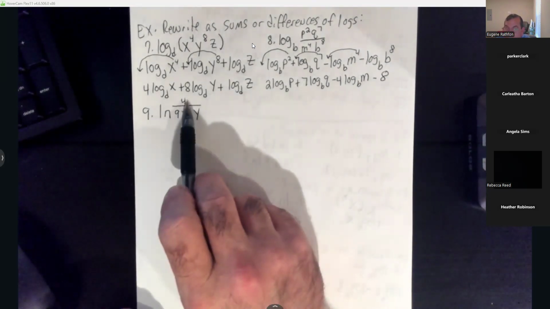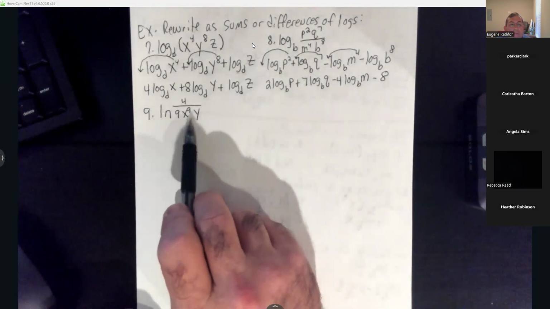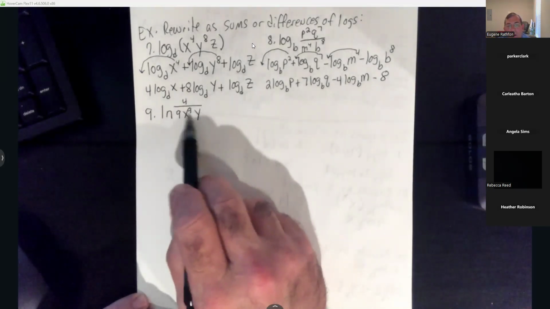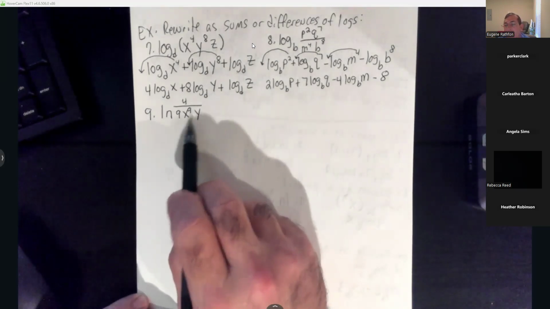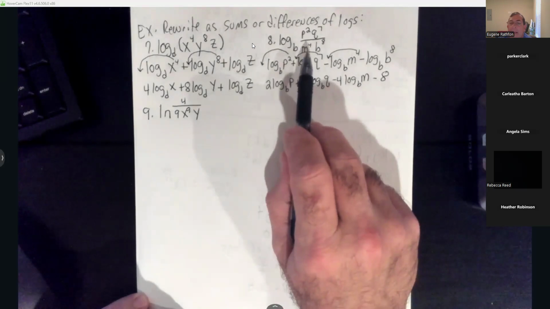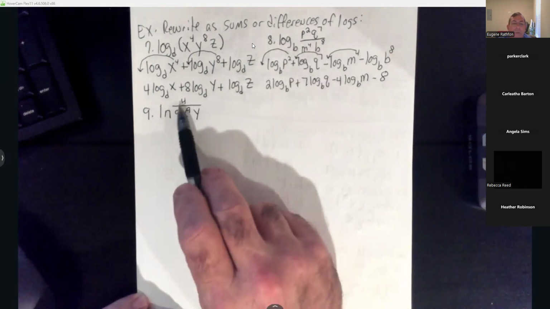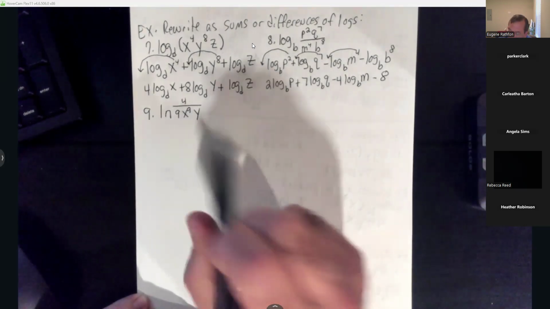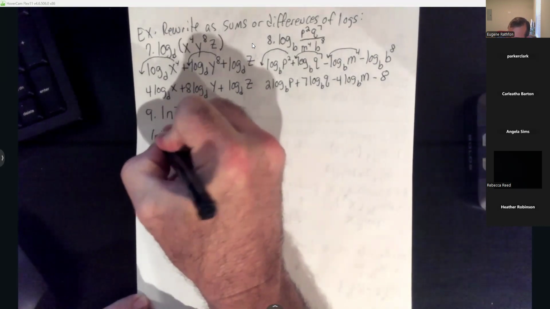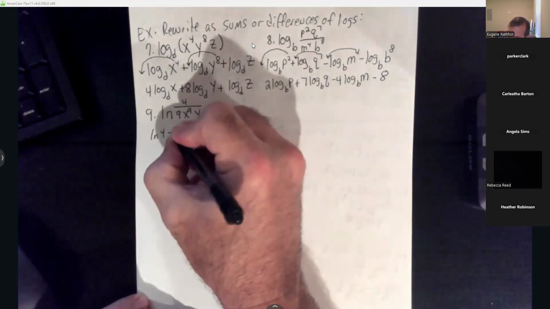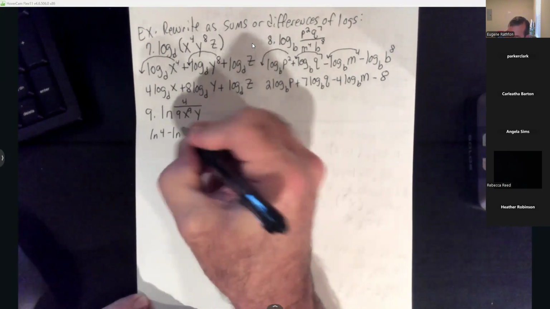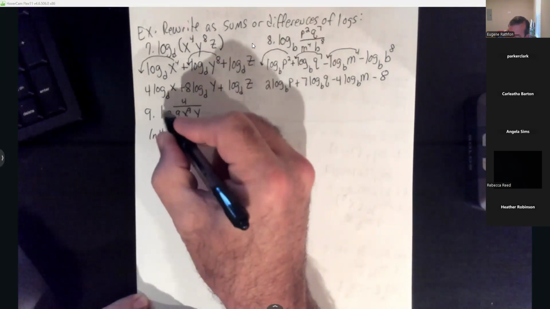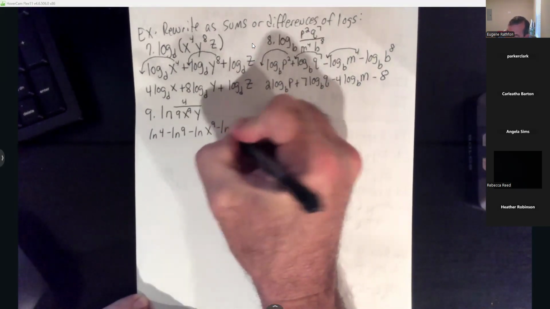So y'all, let me show you. You got one factor on top. You got 3 factors on the bottom. I will distribute the ln to all the factors. And all 3 of these factors on the bottom will be subtracted like these 2 were up here. So tops are positive, bottoms are negative, okay? So here we go. ln of 4, that's positive, minus ln of 9, minus ln of x to the 9th, minus ln of y.